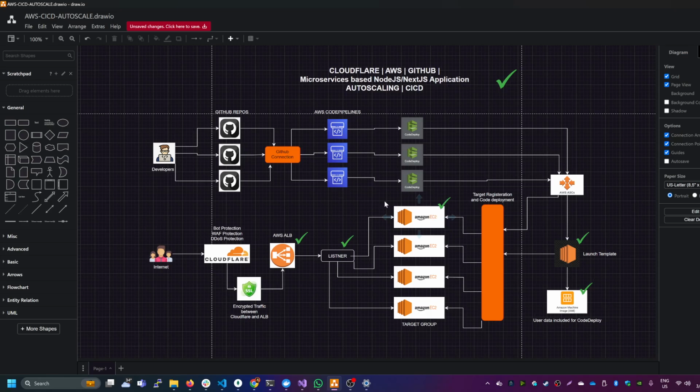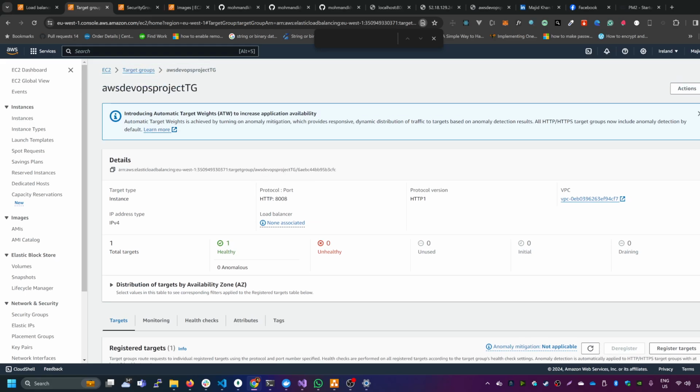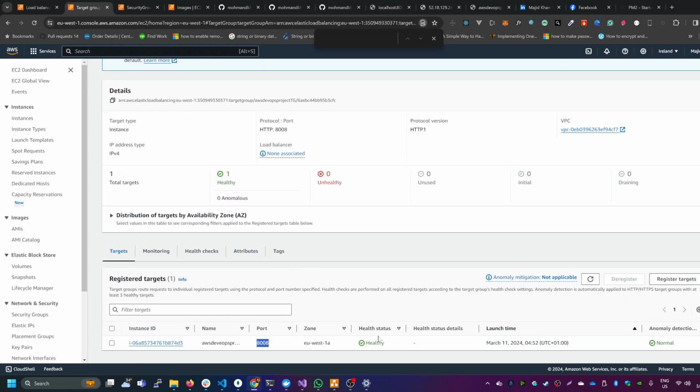Then come to the target group, create a target group, and register your EC2s on that target group, and be very vigilant about the ports, because this can break your mind, what's happening there. For first time users, I have been through this, so be careful with the ports.